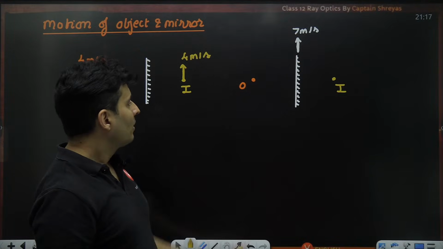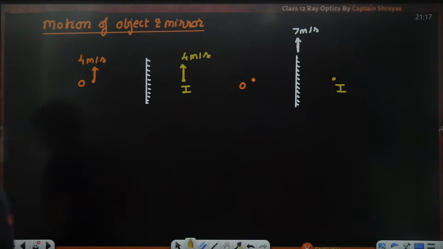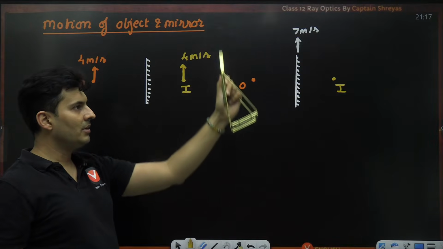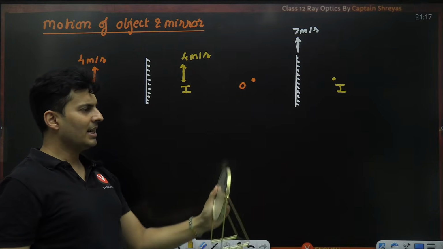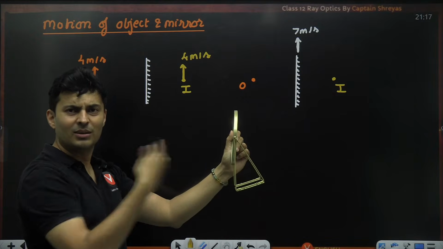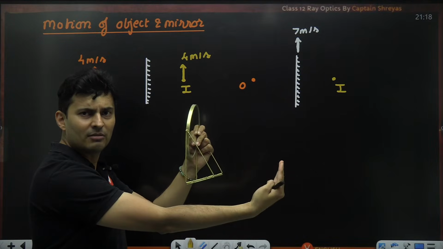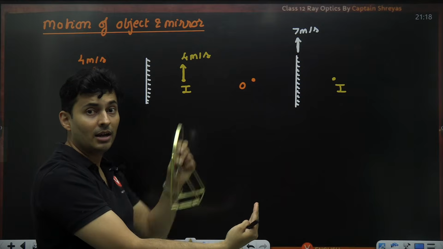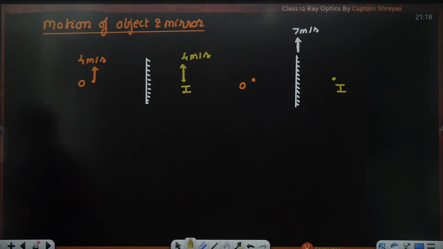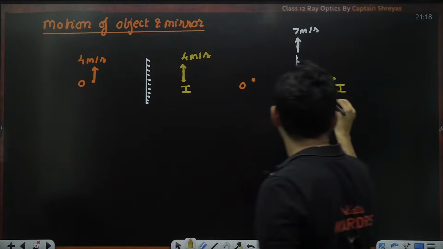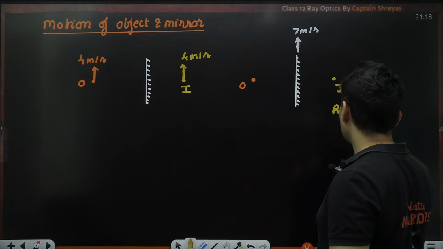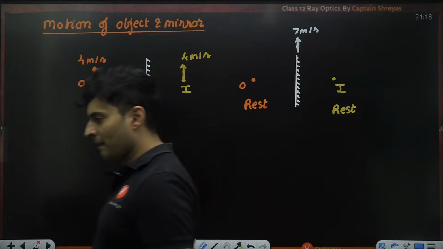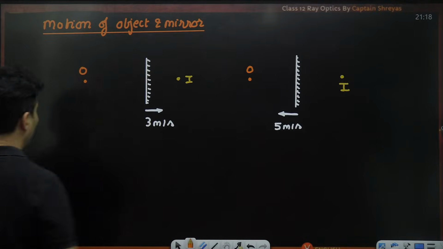Perfect. What happens if the mirror in front of you moves? Wow, crazy. Yes, I'm just standing. The mirror just goes up. Just move the mirror in front of you. Can you see what is happening? You are still going to be there. I mean, your reflection will be here. That reflection won't change. Let the mirror go up and down, not front back. That is different. I'm just saying up and down like this. So yes, definitely there will be no change at all. So this image will be at rest if assuming this object was also at rest. Oh yeah, correct everyone.